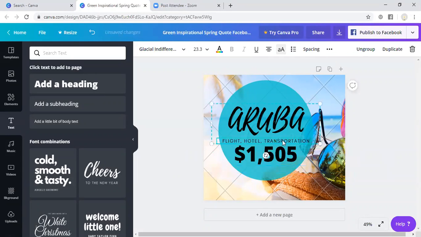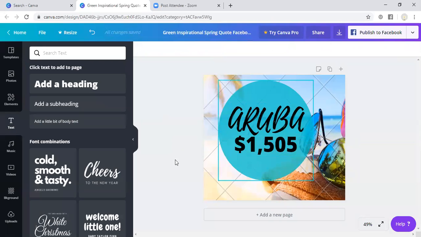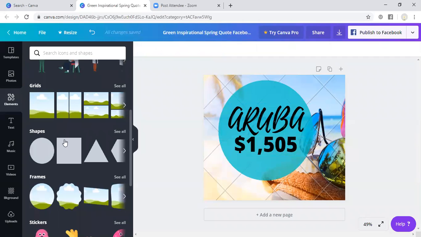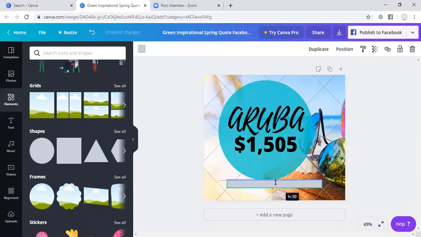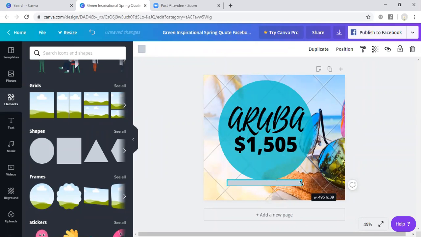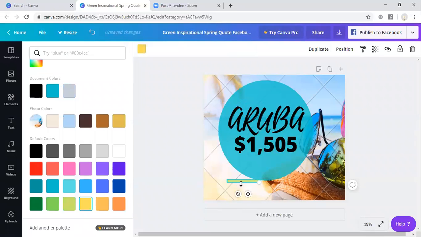So I wouldn't have this here. This flight hotel? No, I would not. So I'm going to cut that out. And I will put this here. And I will put the flight hotel and everything down here. But before I do that, I still need this to stand out. So I need another element. Let me try this square. All I did was add the square and I'm minimizing it because I want to use it, and I want to make it yellow so that it pops out a little bit.